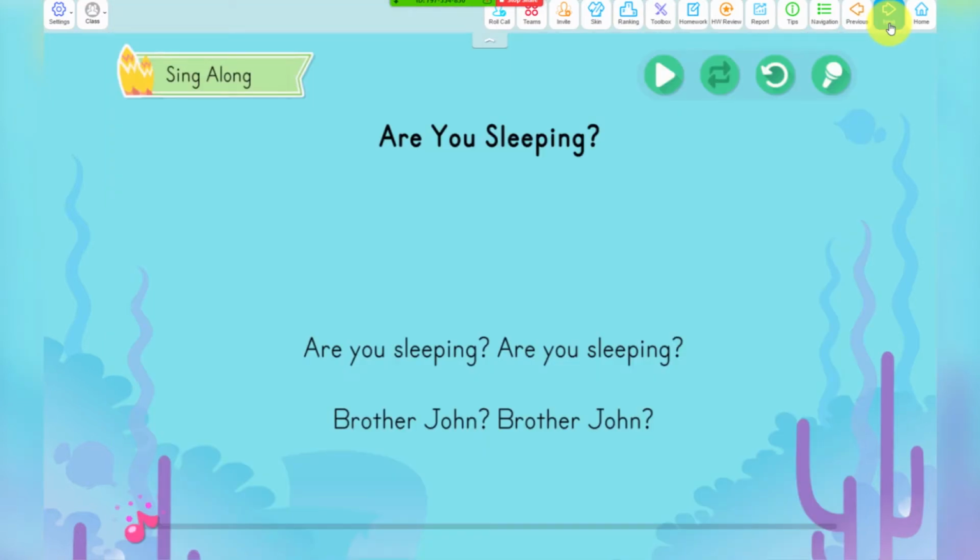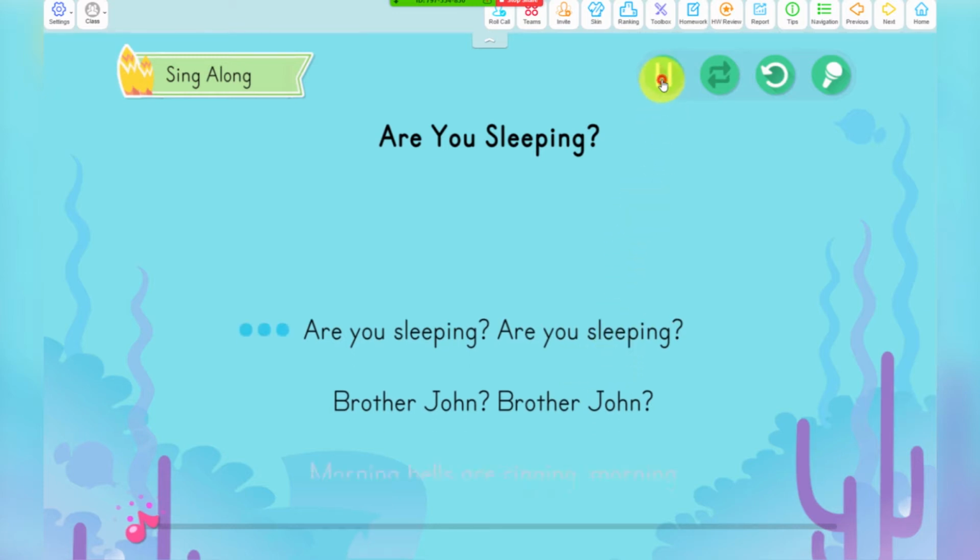Every unit in Genius English has a different song. The first class of each unit will have the song with the words. The remaining classes will have a music video because they have already learnt the words. You can say to the students, "Okay, now we're going to sing a song. Are you ready?" Then you can click on the green play button and have the students listen to the song once.